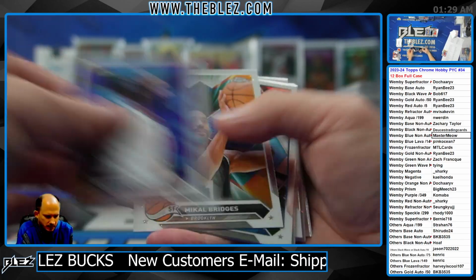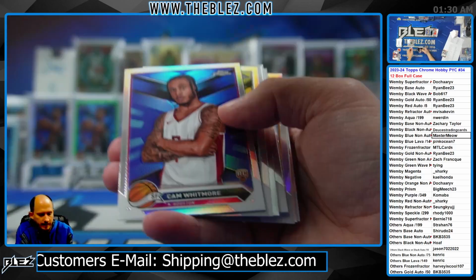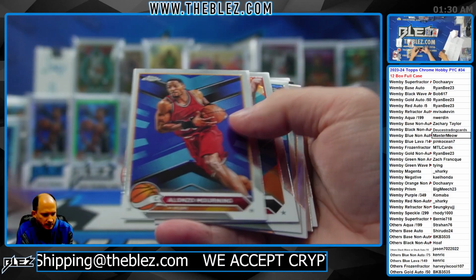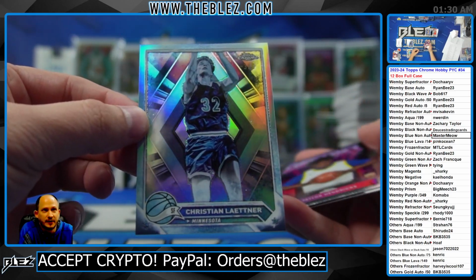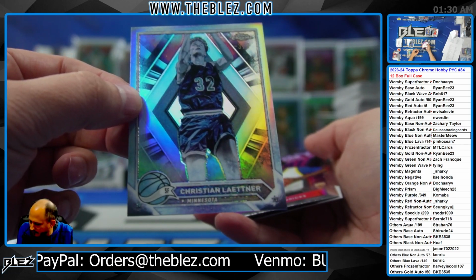Howard auto. Base auto of Cam Whitmore. Refractor of Cam Whitmore. Aaron Gordon reverse, or negative, I mean. Negative. Scoot. There's an ice of Christian Laettner. Frozen fractor. Others, frozen fractor.